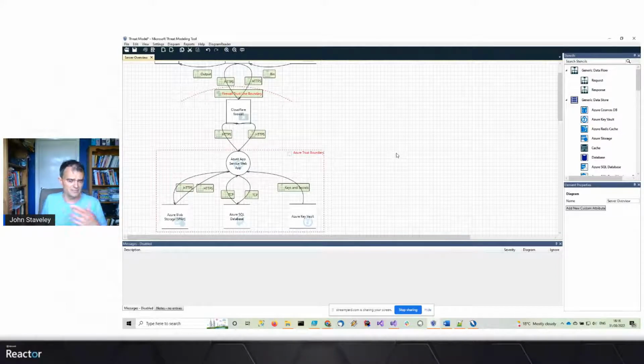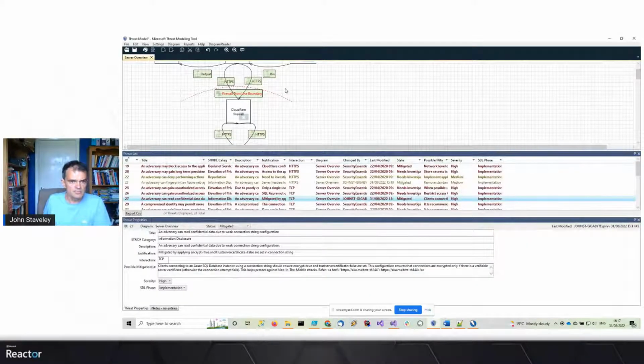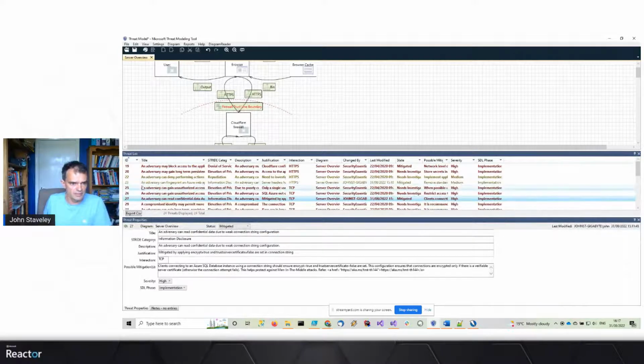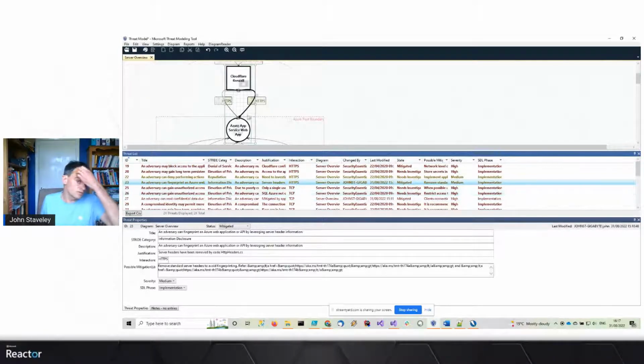So this process occurs when you're thinking about changing something in the infrastructure that might have an impact on your security profile. And you just drag and drop these items here onto the canvas, and then it sets it up for you. So once you've set up your environment like this, it breaks down those interactions in this threat list here.